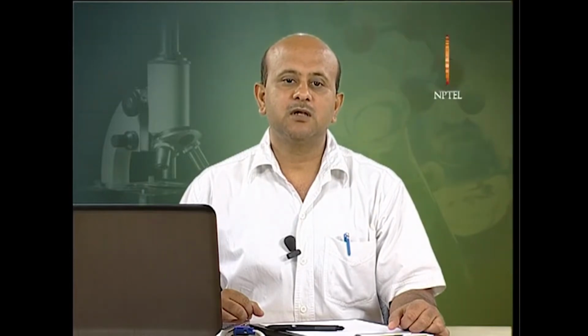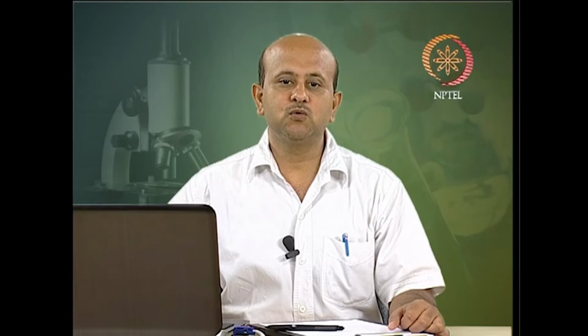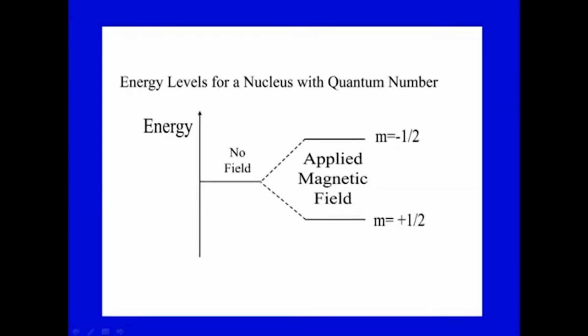In certain other atoms like 1H, 13C, 31P, 15N or 19F, the nucleus does possess an overall spin. To determine the spin of a given nucleus, one can use certain rules based on the number of neutrons and protons. If both are even, the nucleus has no spin. If the sum of neutrons and protons is odd, then the nucleus has a half-integer spin, and if the numbers of neutrons and protons are both odd, then the nucleus has an integer spin, that is 1, 2, 3 and so on. Those atoms which have half spin, that is plus half or minus half, can be utilized in the NMR technique.